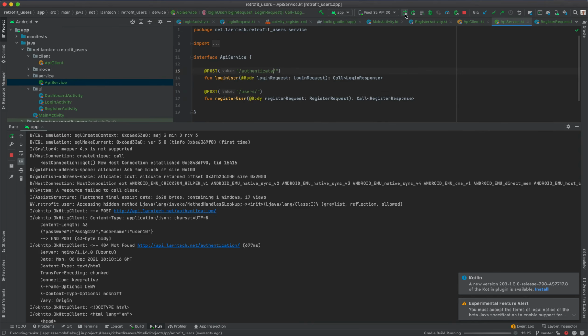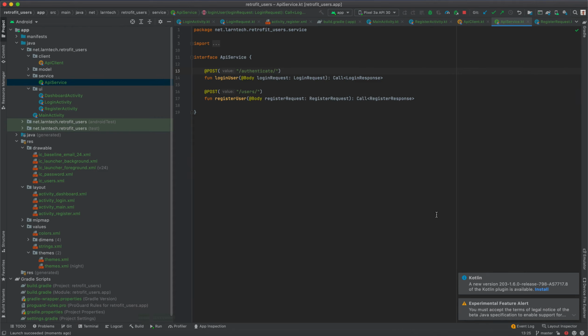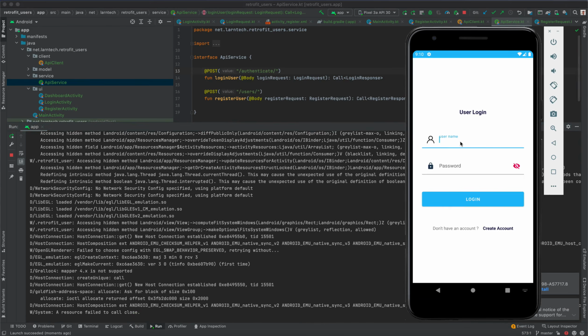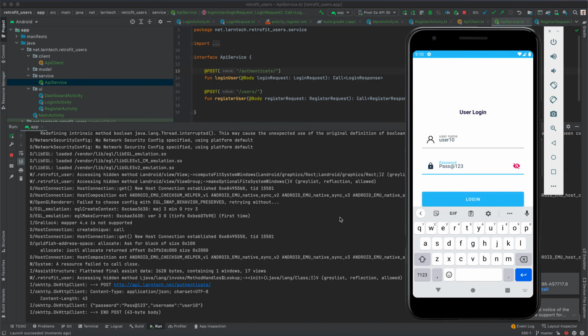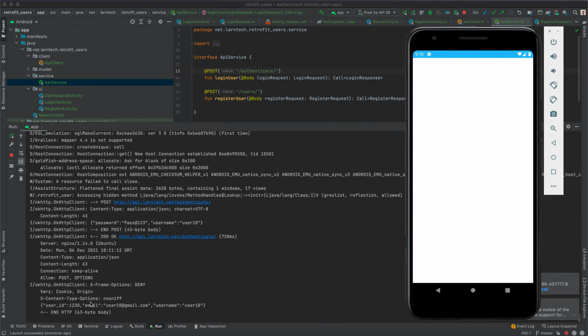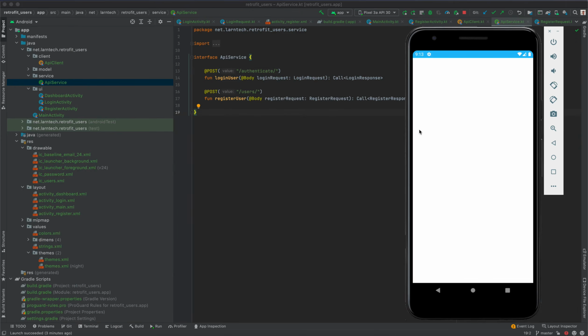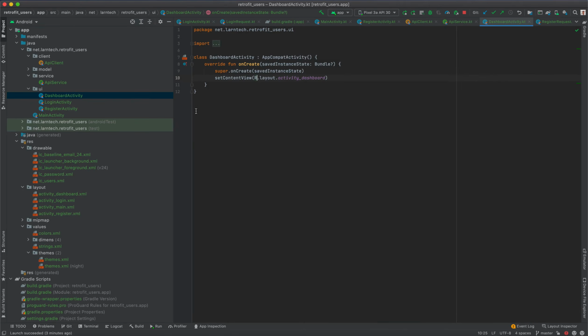Learn again. Now you see the importance of having the logger. So we are going to have user 10, and here we are going to have pass at 1 2 3, and then let's login. There we are, successful login. Here is the dashboard. So now what you're going to do in the dashboard is to display this username of the logged in user.